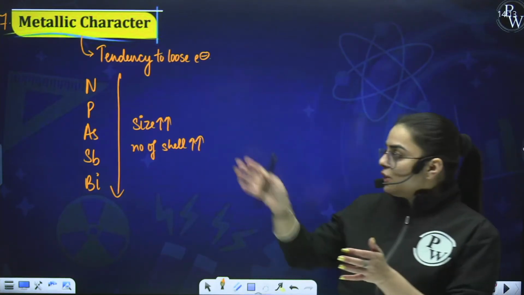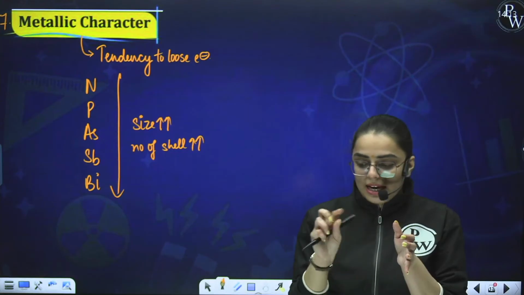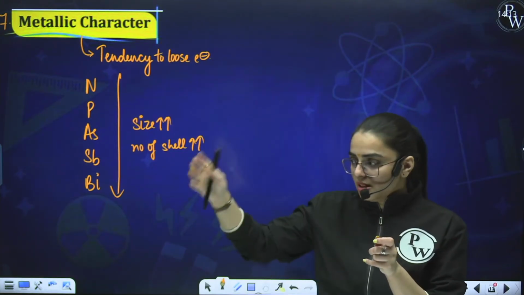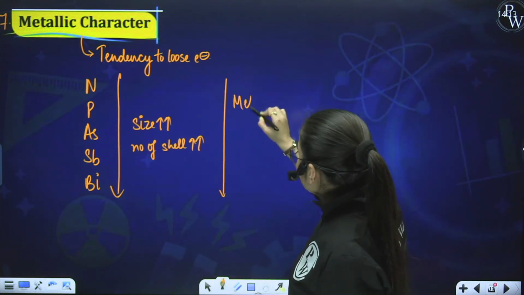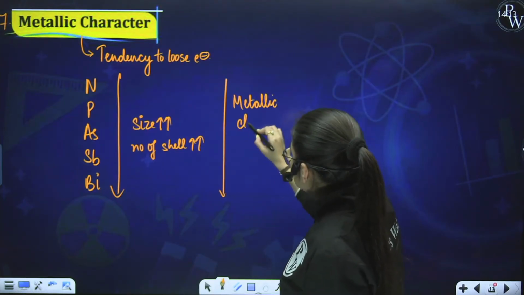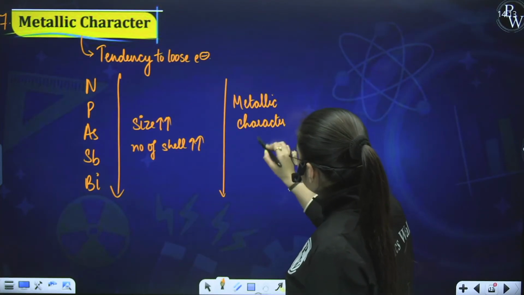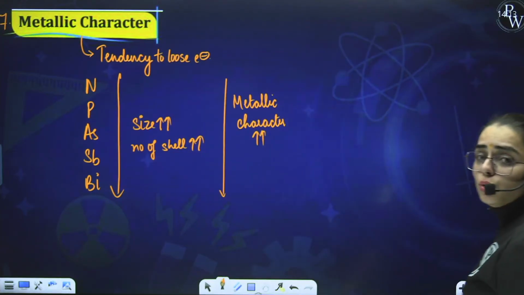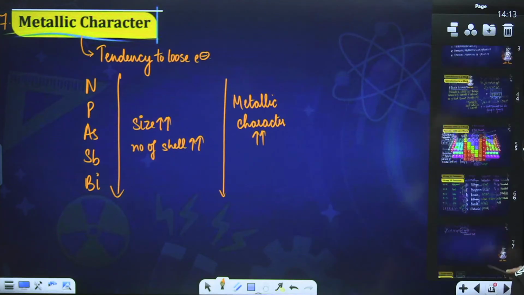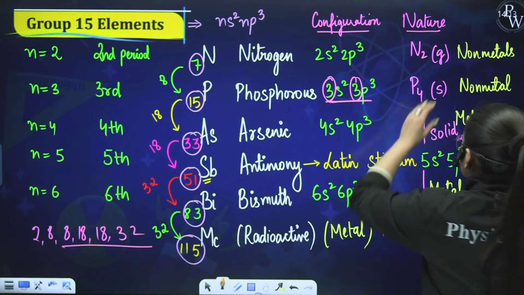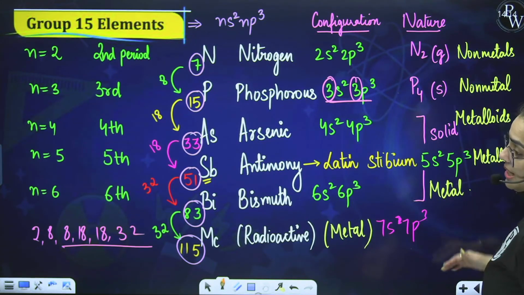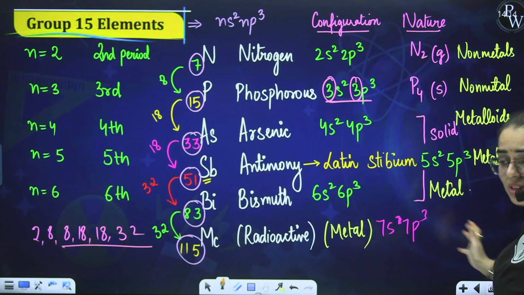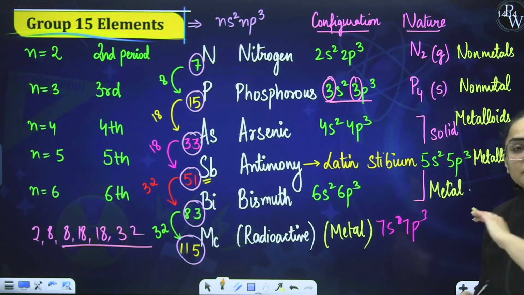In which of the following will the electron be loosened up easily? Obviously, when I talk about nitrogen, the shells are fewer. The electron is close to the nucleus. When you increase the shells, the electron will move apart and it will be easily loosened. That means when you move down the group, the metallic character increases. And due to this, my dear students, I have written over here that when metallic character increases, that means initially it was non-metal, and as we move down the group, it developed the characteristics of metal, and bismuth becomes a metal. So down the group, metallic character increases. Initially they were non-metals, then they hold the characteristics of both metals and non-metals, and after all it becomes metal. Clear?